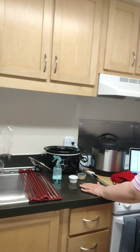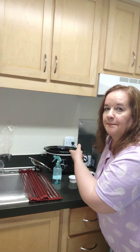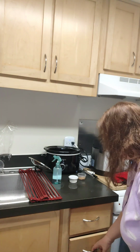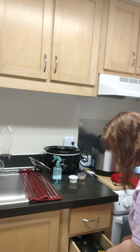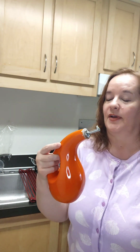Mix the seasonings. Okay, in a large bowl, toss the oil and the seasoning. So I can just do it right into the slow cooker. So let's get some oil. Not a big deal that I made a mistake. So 1.5 teaspoons of olive oil, because it calls for 3 teaspoons. And I luckily have a 1/2 teaspoon measurement. Lovely Rachael Ray olive oil pour.